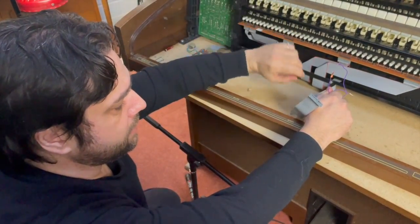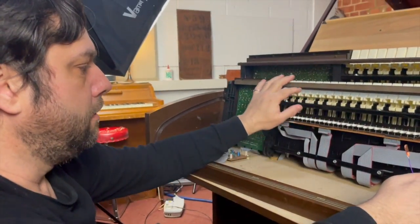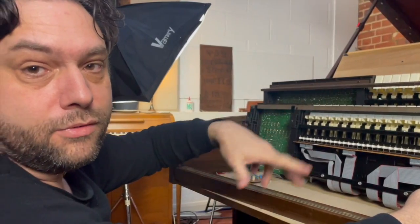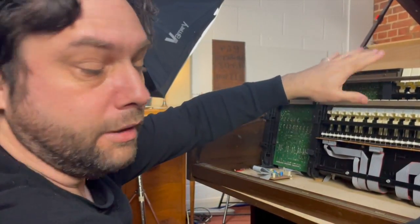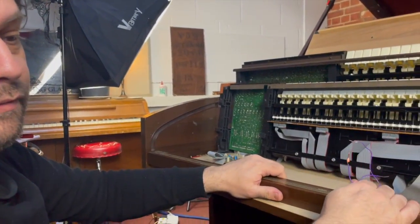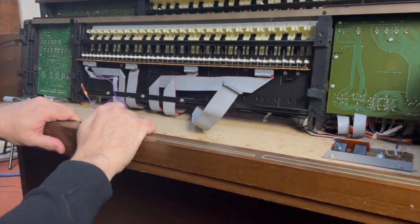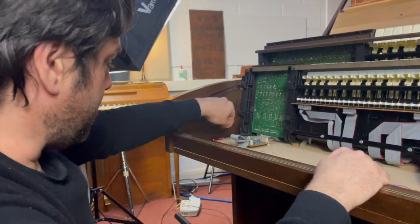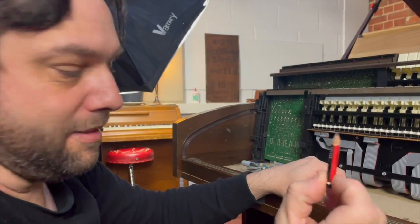What I'll have to do as well is install a switch which will change between playing the organ pedal notes from here or just using it as the lower manual, because otherwise you'll get both at the same time, which will be all right, but you want to turn it off so you don't want it on all the time. So yeah, that'll be that. And also look at this, this is quite good because it just sort of freely moves around, which is quite disconcerting. Anyway, so for now, look at this tiny pencil. I think I'm going to keep that.